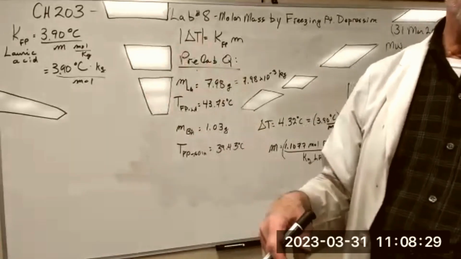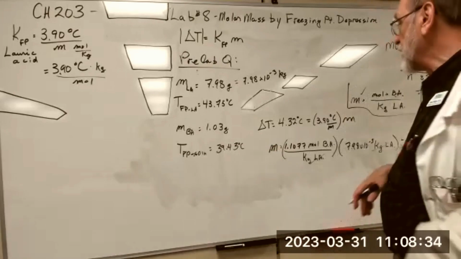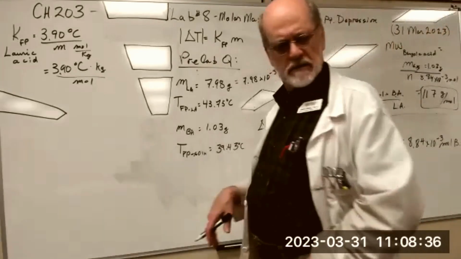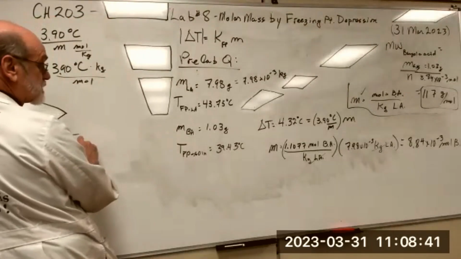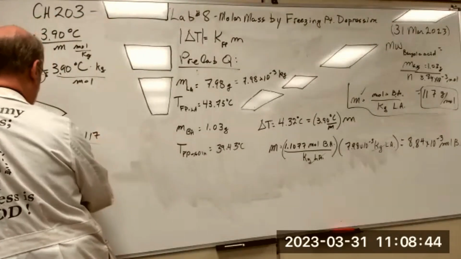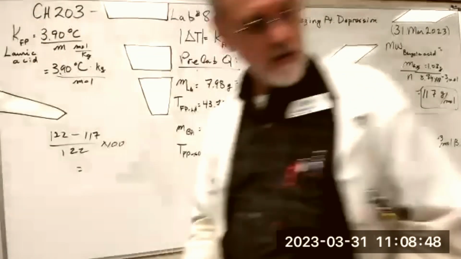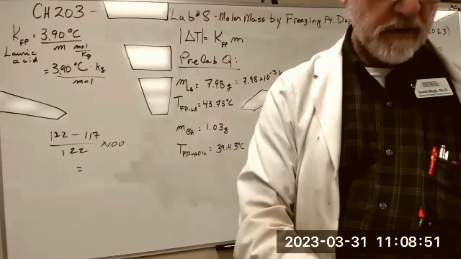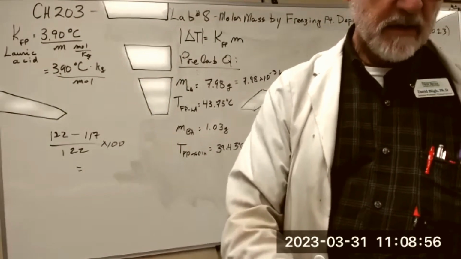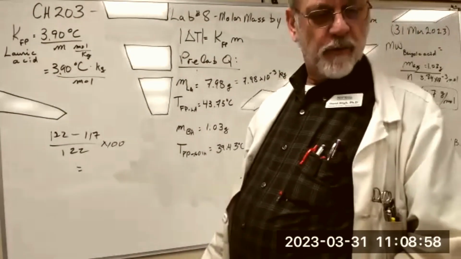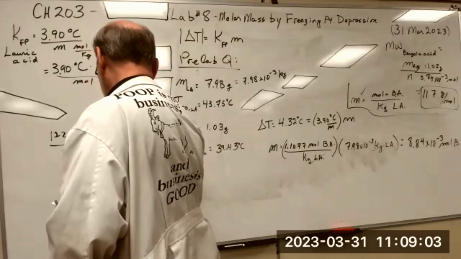Okay, it doesn't tell you to do percent error. It just asks you for the value. If we were to do percent error, we would say, was it 122? 122 minus 117 over 122 times 100. Right. So if I do that, 122 enter 117 minus, and then 122 divide times, 4.1% error.